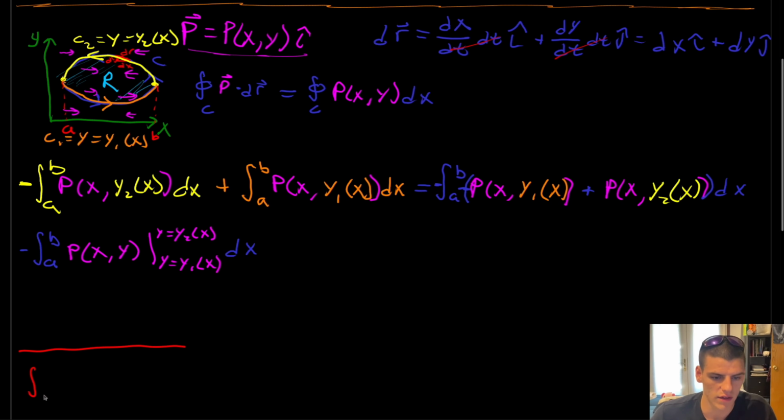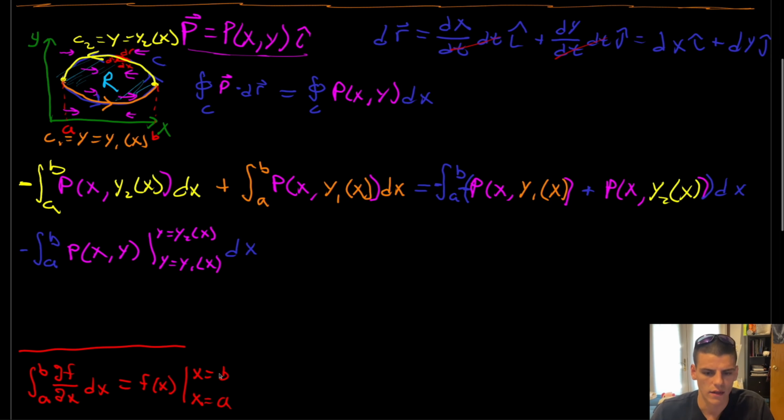It basically states that if you have the integral from some bounds a to b of the derivative of a function f with respect to some variable x, that is equivalent to that function evaluated at x equals b subtracted from that function evaluated at x equals a. Basically, this thing right here is just saying f of b minus f of a. And so you can easily see how we can plug this in here and turn this into a double integral. So let's go ahead and do that right now.